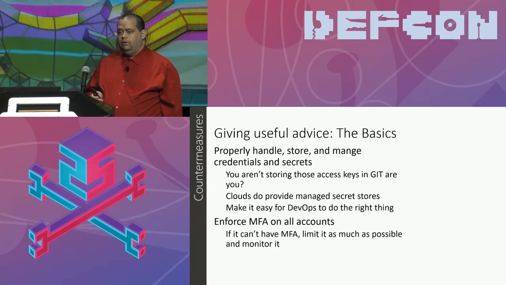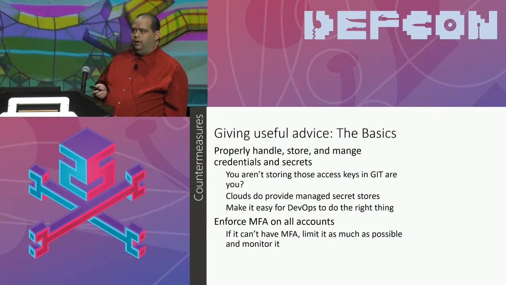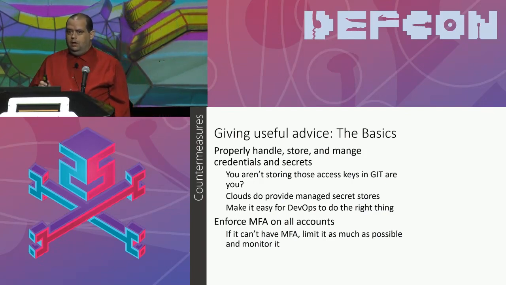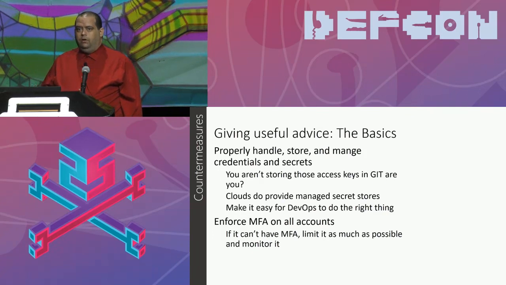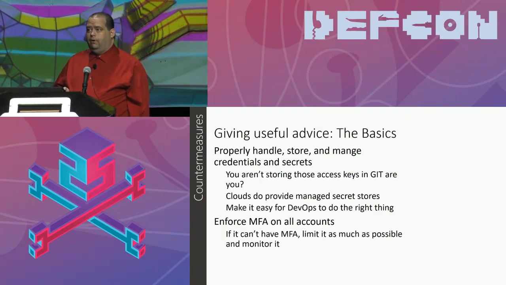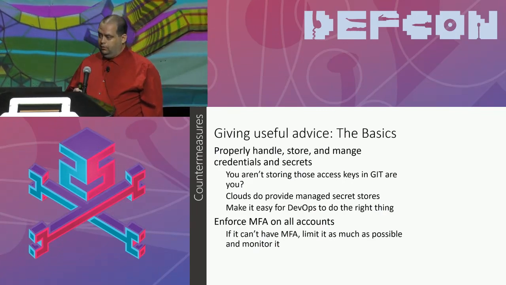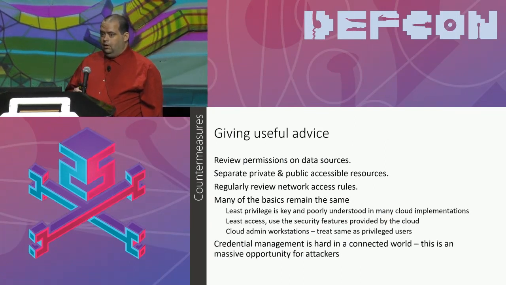There are so many different credentials in the cloud. Make it easy for people to do the right thing. MFA is huge, because a lot of times your cloud identity is the same as the identity for another account. Make it mandatory, and for things like SPNs that can't have MFA, make sure that they have as little access as possible and that you monitor them as much as possible for any deviation. Reviewing permissions, as Sean mentioned, a lot of stuff gets made public that's never meant to be. That's a really big issue.